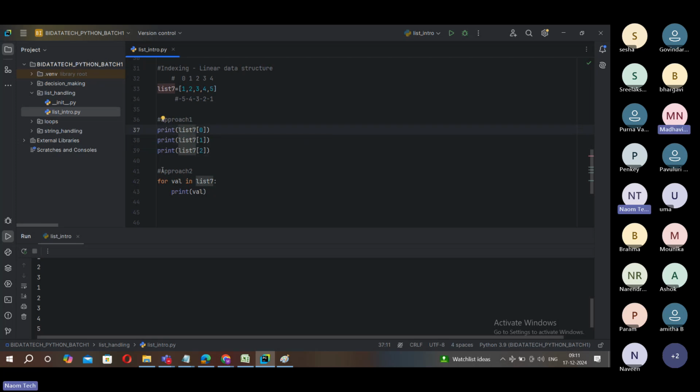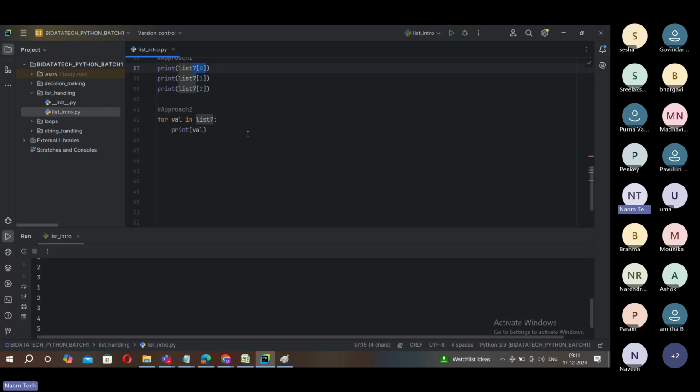Most of the time you need to fetch data and iterate it, and we do it on bulk data, not on just a specific item. But of course, we are discussing all approaches. If you want to extract something specific, this indexing is there. Choose that specific index and get it.